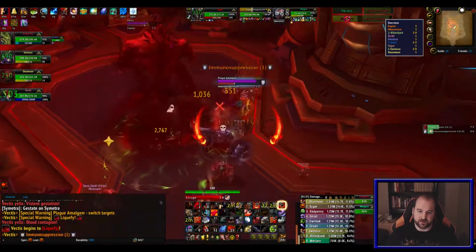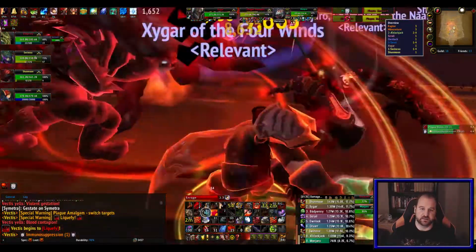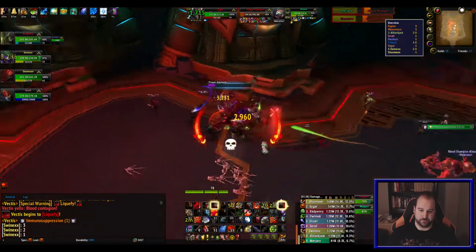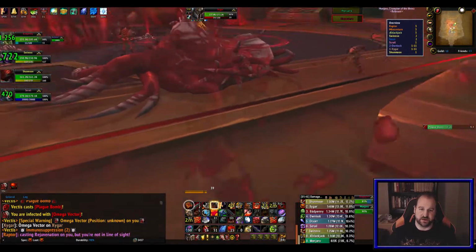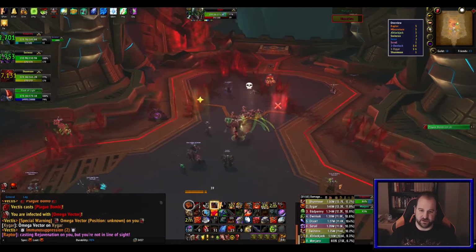So here's liquefy. You need to get out of it, but you need to kill the ad as well. Kill the ad down quick. Now you'll just avoid these red streams that come out. But you also have to pay attention to the red circles as well.